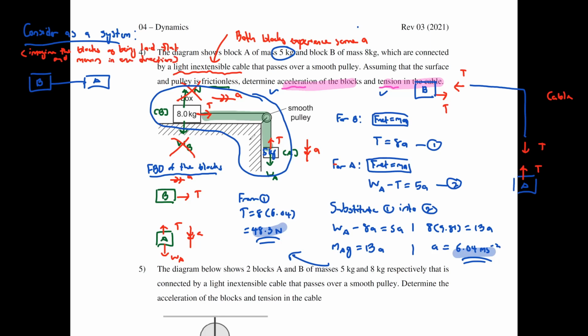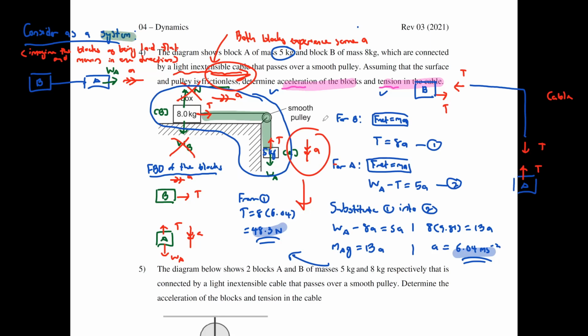Okay. Now you see, if my block is moving downwards here, and this block is moving in this direction here, if you imagine both blocks are now laid flat like this, your overall general direction is just going to be towards the right with an acceleration of a. So the only force that will be acting for you is WA. This is another way of doing the same thing. This one here is if you consider the whole system.